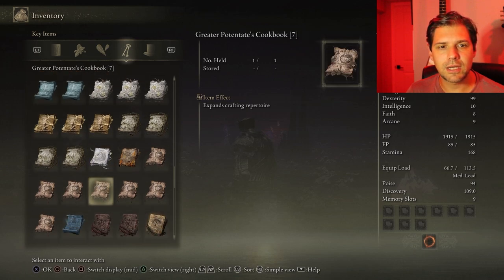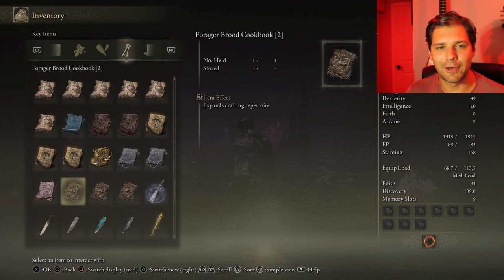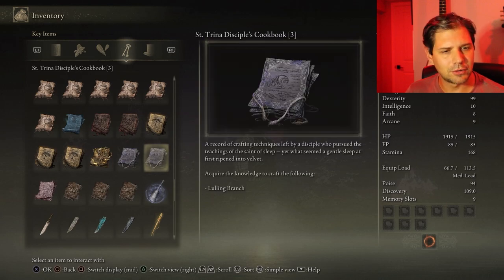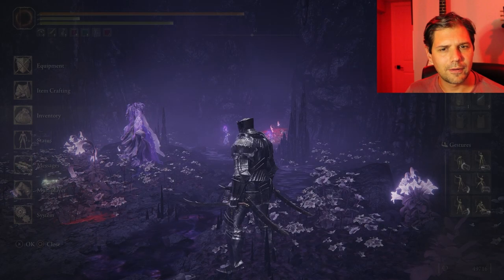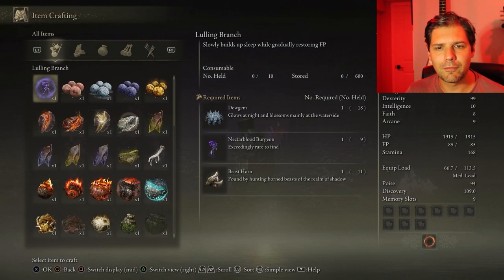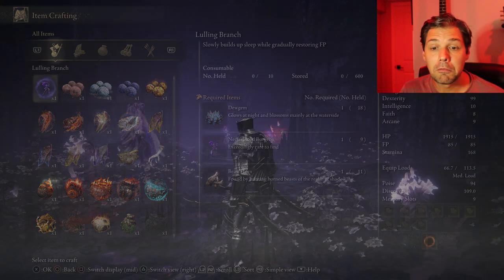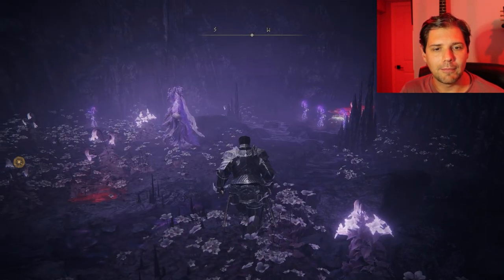St. Trina's diary or cookbook, not diary. Don't know where I got diary from. Lulling Branch. Huh. Let's check crafting, what Lulling Branch does. Slowly builds up sleep while gradually restoring FP. Okay. I am terrified to talk to her.